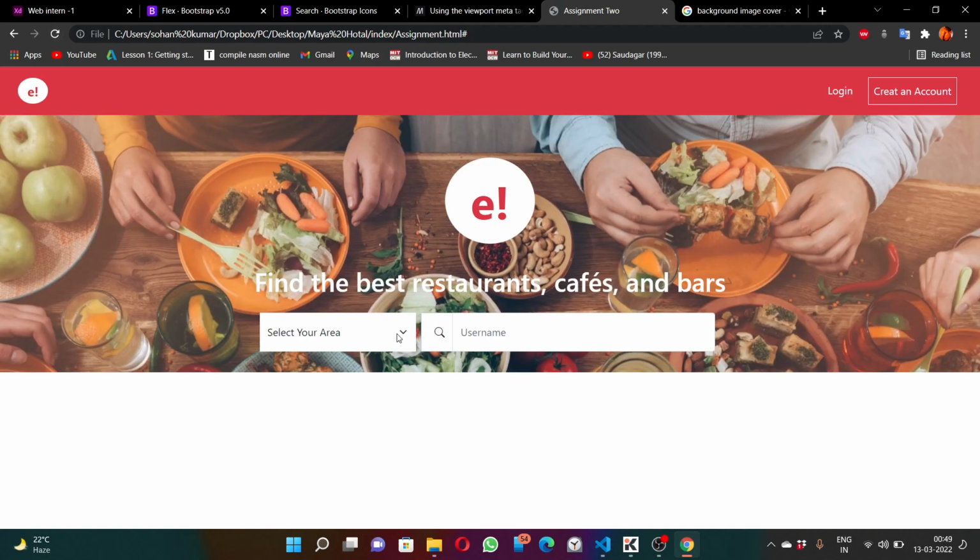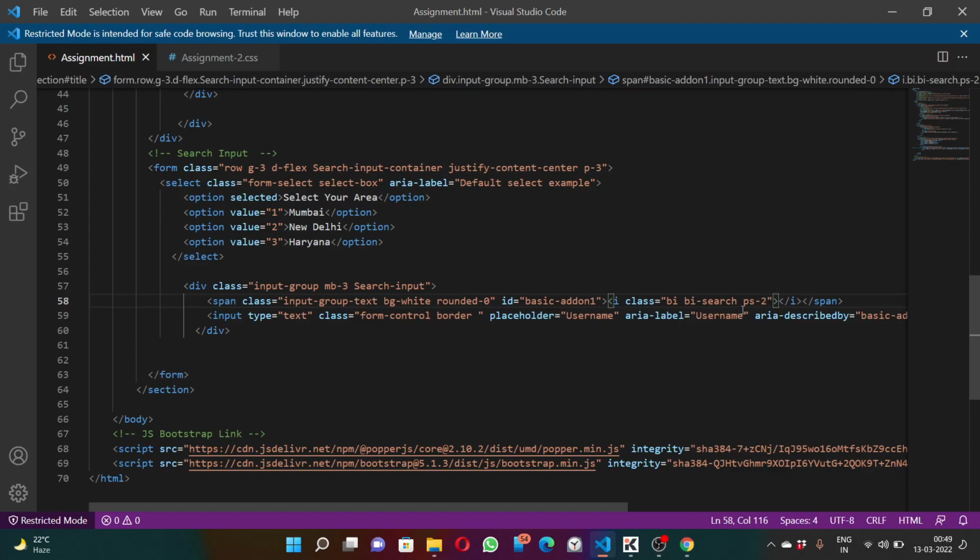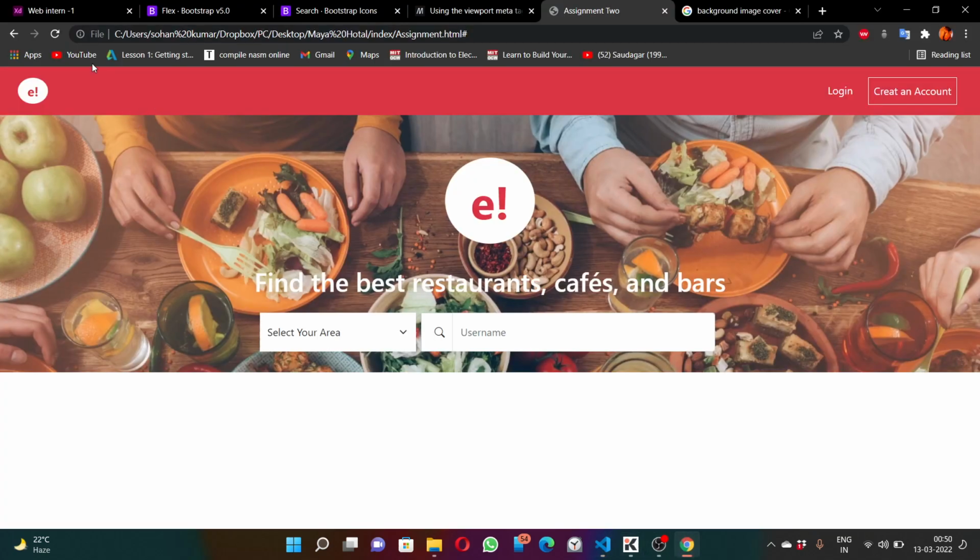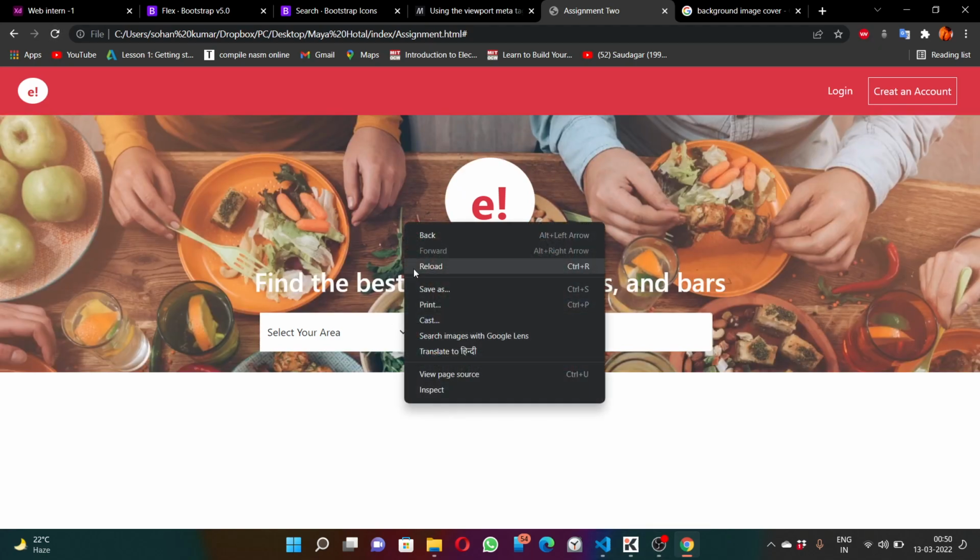Yes, it is right. And I need to give this more margin. Yes, why not make the gap 4. Oh my god, it's not working. I don't know why it's not working.